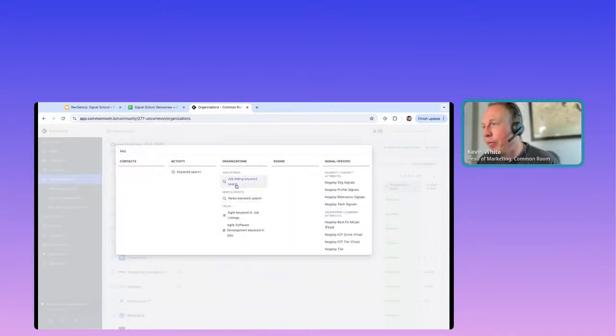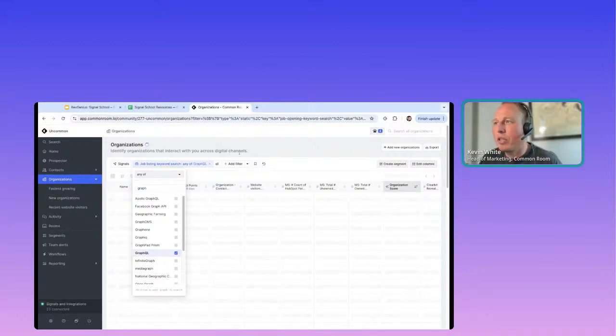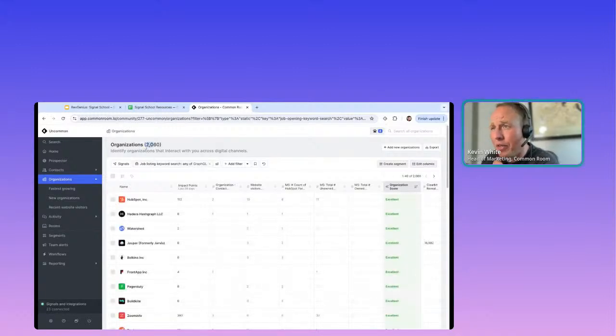Keywords in job listing keyword search. This is essentially trying to find open roles for companies that are relevant. There's a company that we work with called GraphQL, and I like to use that as a keyword listing. When I add this filter here, it shows me signals of any company who has a job opening with a keyword that includes the word GraphQL in it. That narrowed down our list now to 22,000 accounts. But how do I prioritize these accounts? I don't want to just go from top to bottom, just because they have one job opening for a GraphQL engineer.